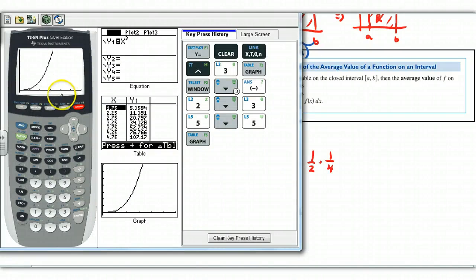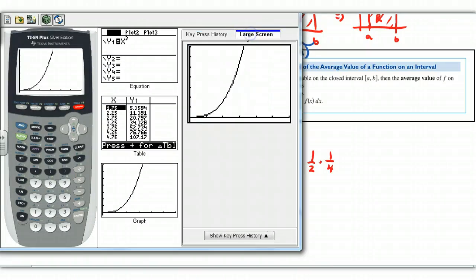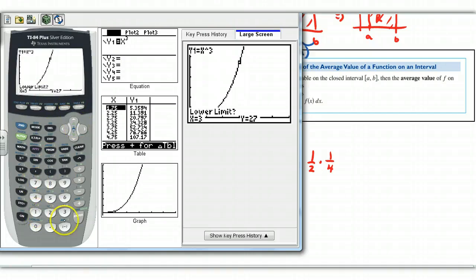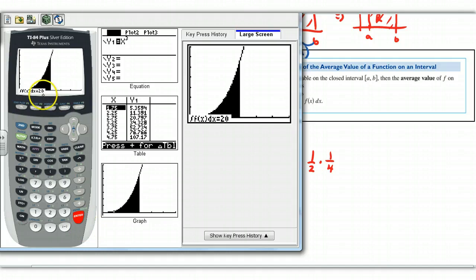You should do these out by hand, but you can always use your calculator as a check. If I use this one here, I just go second calc, and then I have the antiderivative there, and I'm going from 1 to 3, and I should get 20. Yep. And then I still have to take the 1/2 because that's the averaging portion of it, divided by the length of the rectangle. Okay? So that would be the average value of a function.